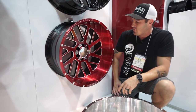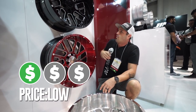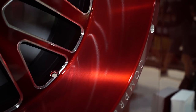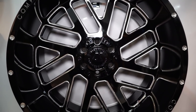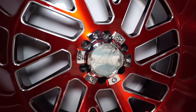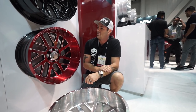Super sexy wheel. Price point you're gonna be looking at right around $600 a wheel — about $2,400 for a set of four. That was the 22x14 price, which is really, really competitive. Definitely cheaper than your forged wheels, and you're getting that forged look all day with this perfectly straight spoke. If you want to do the red, you're pretty much gonna add about $100 a wheel, so $400 for the set of four to get into the red version. Both the one series and the two series are gonna come out with the red, so they'll have all three finishes.